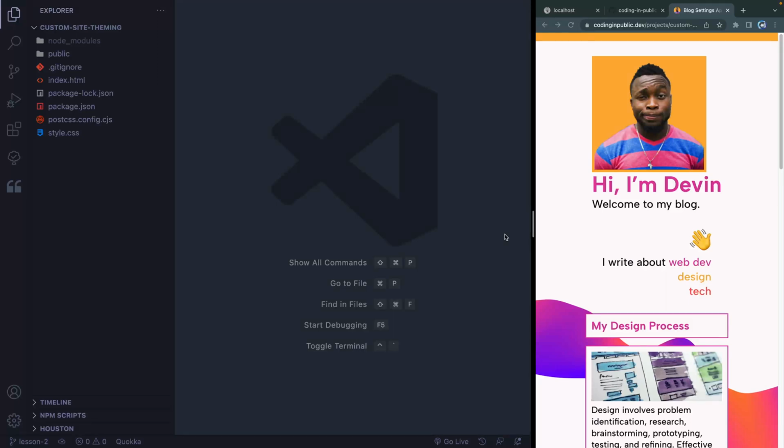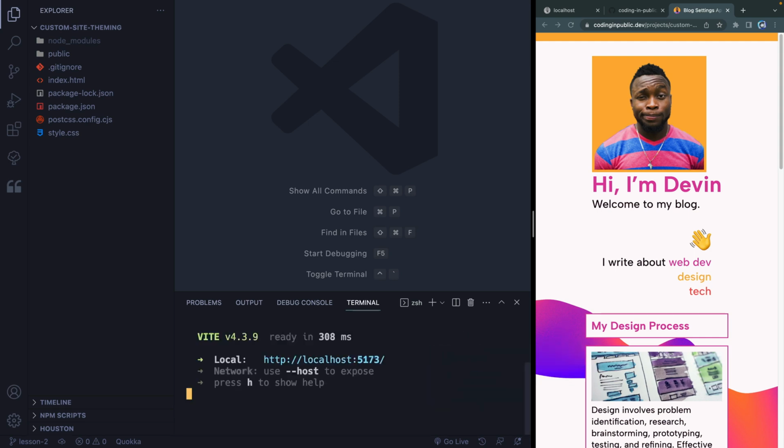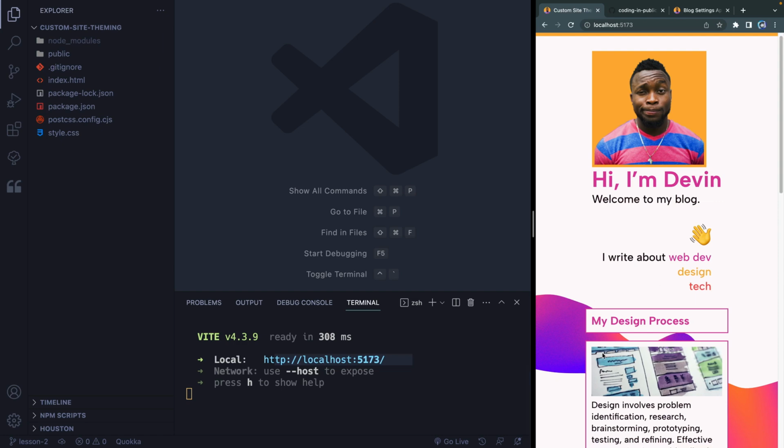All right, let's go ahead and jump right into the project. Hopefully you've got everything installed okay. You should have done that in lesson one, and if so, you can open up your integrated terminal or wherever you want to run this and just type npm run dev. You have to have npm installed at first, but I'm assuming you've already done that. Once you do that, you should be able to go to port 5173 or whatever it gives you down here and open it up, and you should be set.